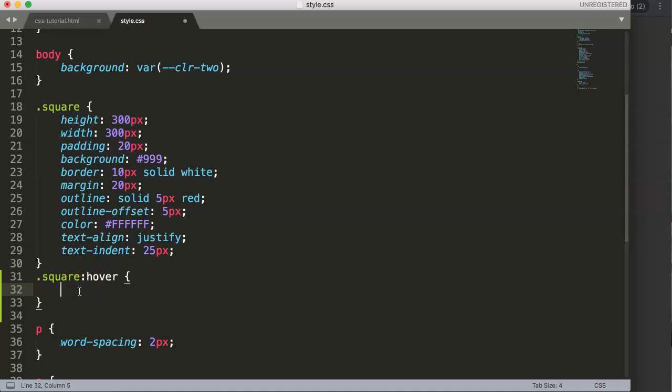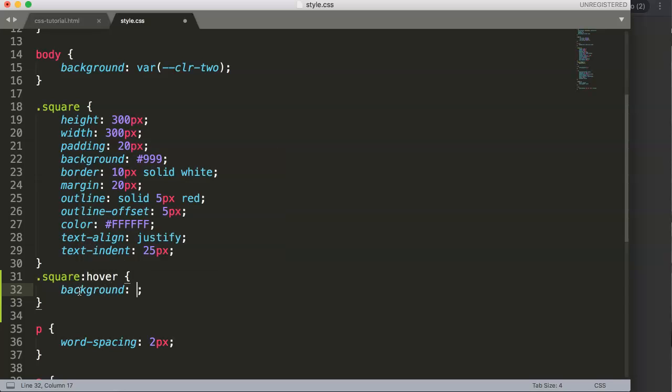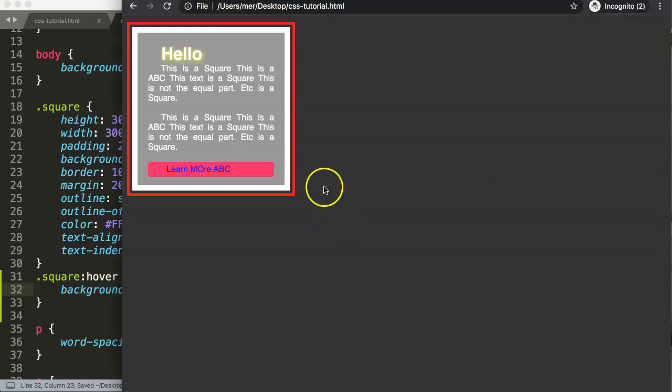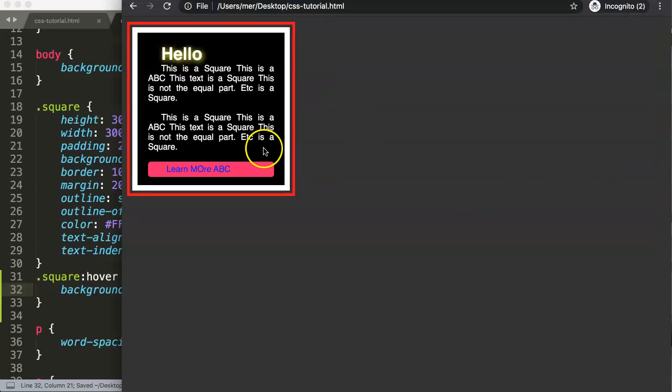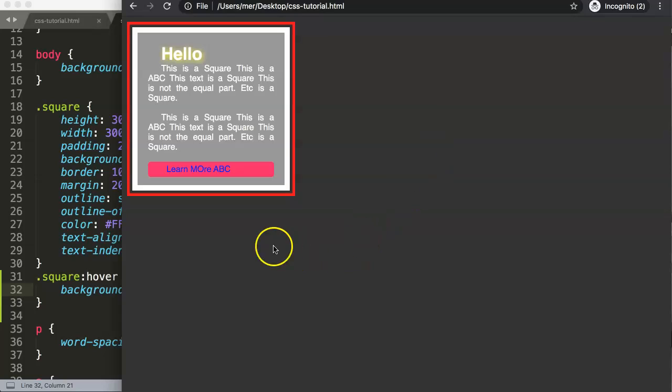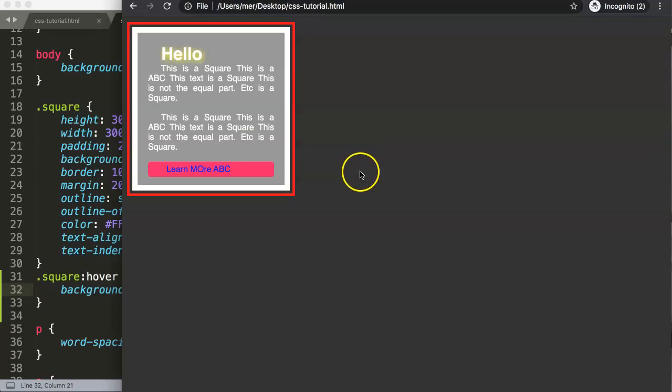All right, so here we could say, for example, background color. We could make this white, and if we save this and refresh, and now if you hover over it, as you can see, it becomes white, but maybe it's better to give it a black color. Save that, refresh, and there you are. So now we have a hover state when we are hovering here, and then once we hover here as well, this becomes black as well. And if we move away from the div, at that moment it doesn't show.